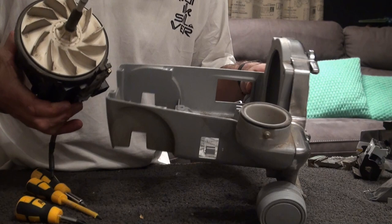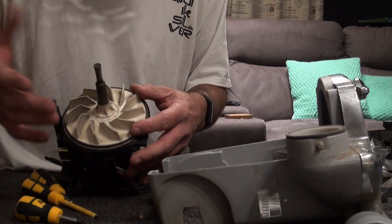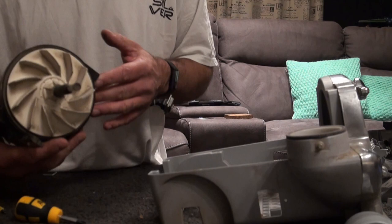So that is your motor, just needs cleaning. Fan's got a bit of damage from hairs, but it's not that bad, but I'll change it anyway. It's going to make it more efficient and get it back to factory standards. So what I'll do is I'll give all this a blow off with a compressor, give it a good clean out. Then I'll come back, show you how to change the fan.